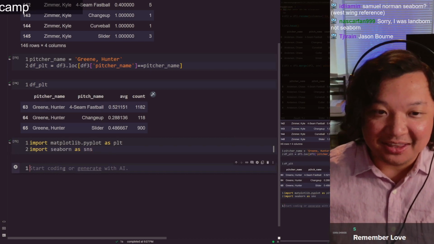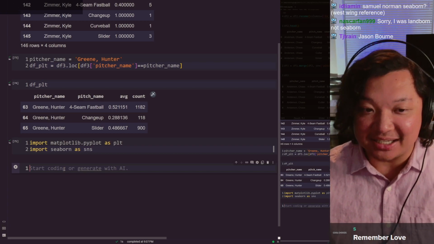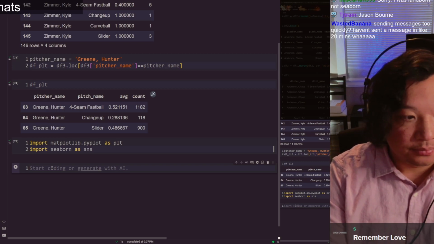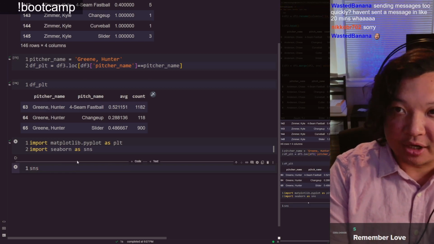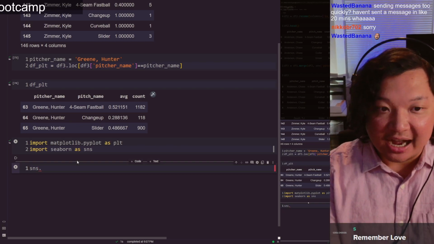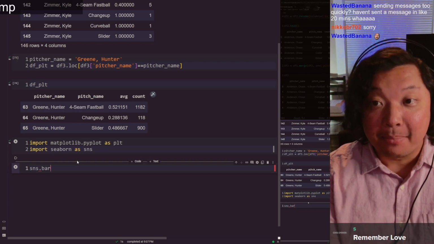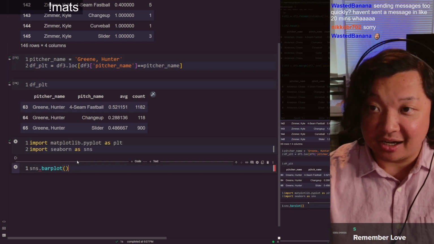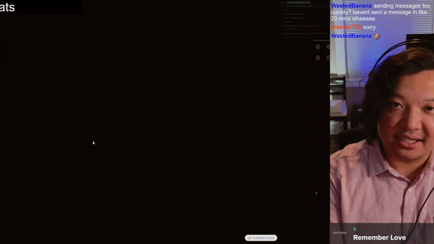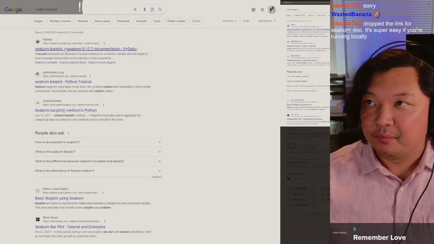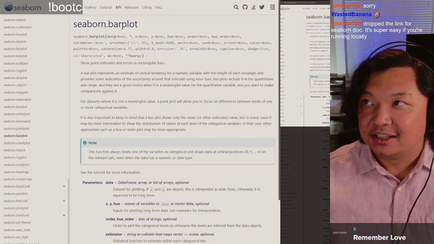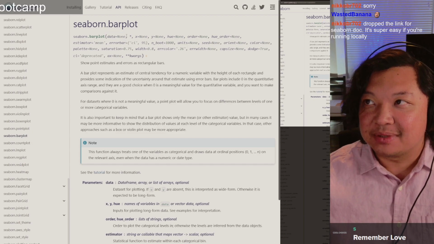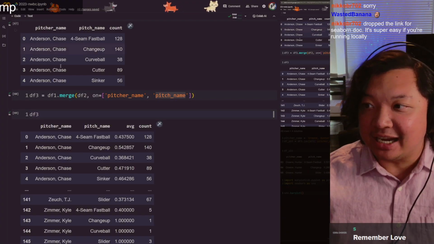But luckily, these next handful of lines are pretty easy to understand. So remember, we're trying to recreate this bar plot here. The first thing we'll do is type in sns, and we access this just like how we access pandas: sns dot, and we'll type in the word barplot. So now we're using the Seaborn library, and we're using the function barplot. If you go to the Seaborn barplot documentation, it will show you data, what the data is, x and y and all these things. I like typing data first. Sometimes people like putting x and y first. I prefer putting data first because it makes sense to me.